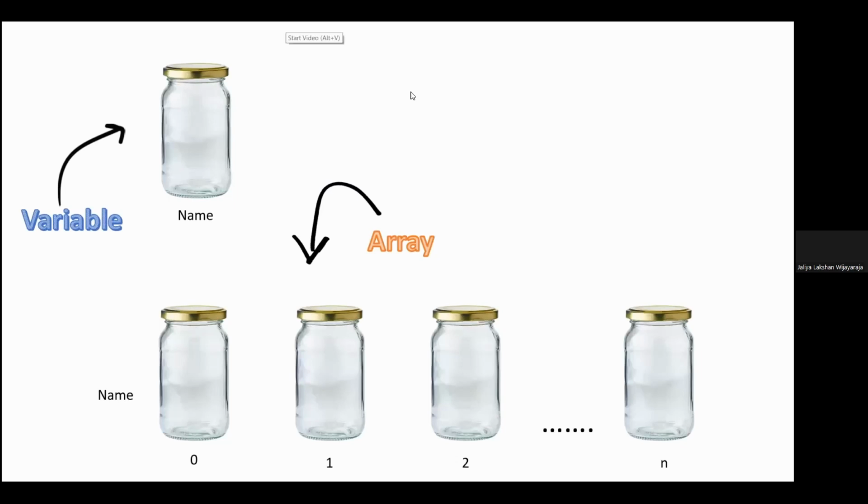Typically in programming, we will call the name the array name, and the numerical value we use to identify each jar, or each component, will be identified as the array index. Did you all get it?